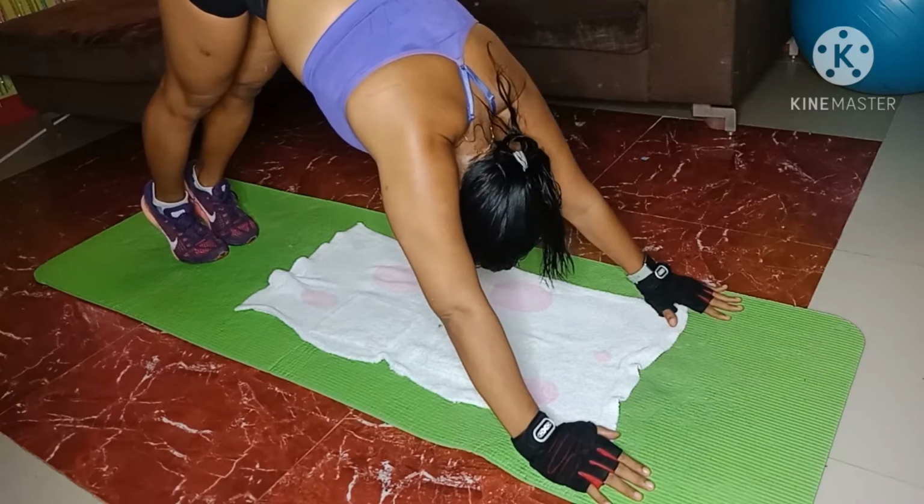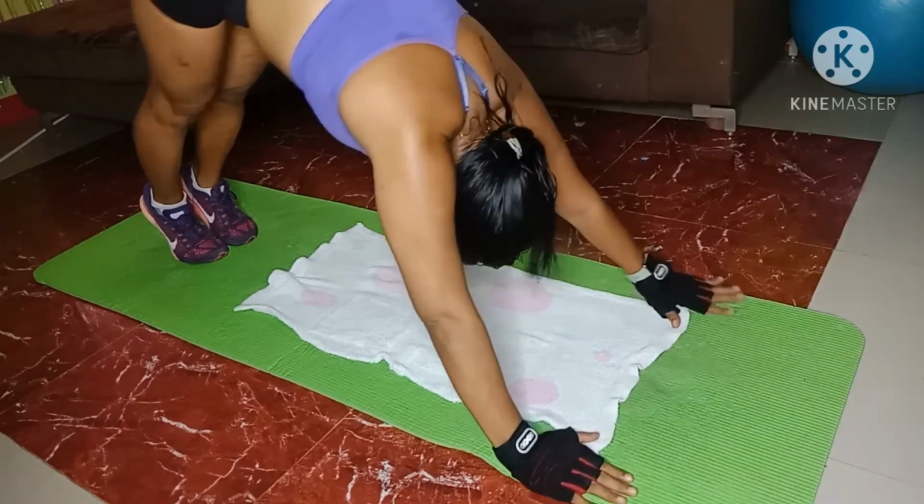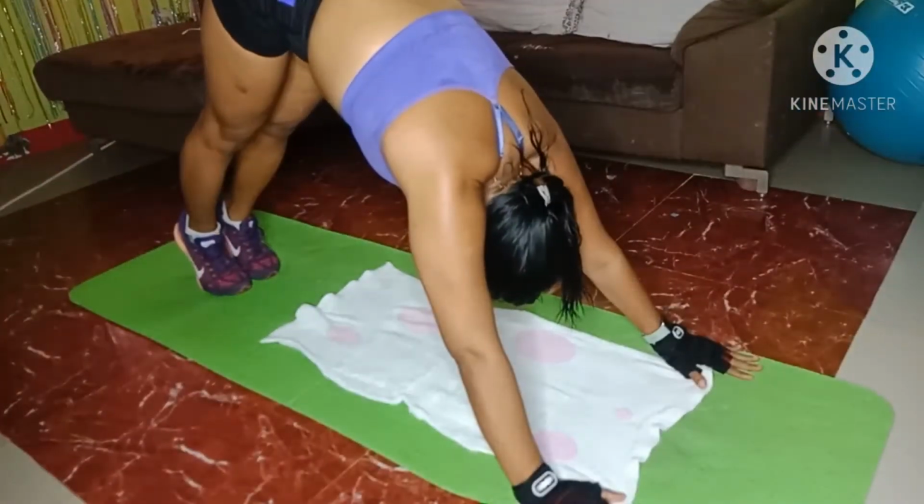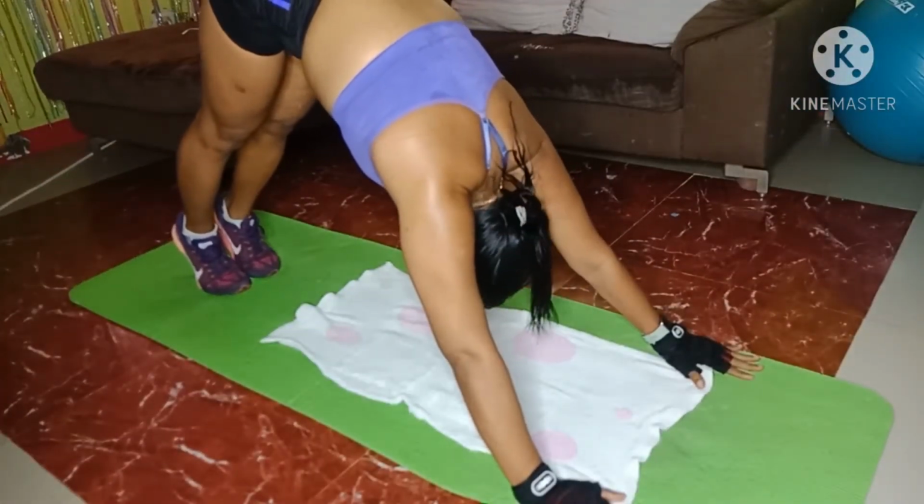Planks. Start with high plank. Raise your toes, keep your arms straight, hold your tummy tight, breathe in and out, and stay in this position for 30 seconds.